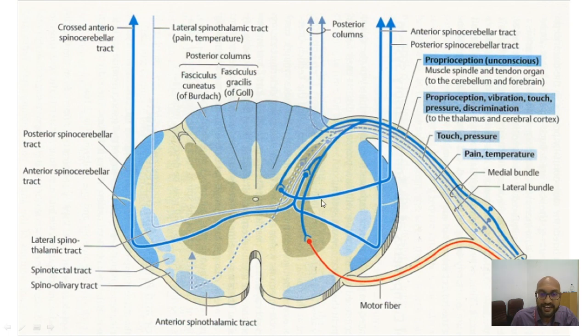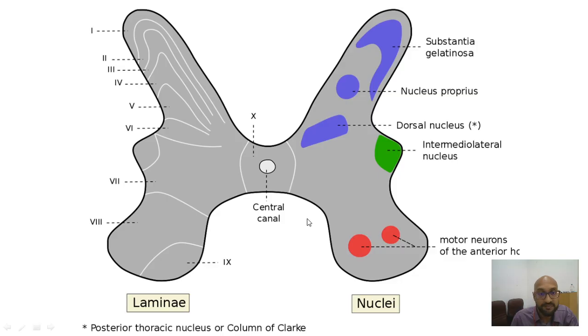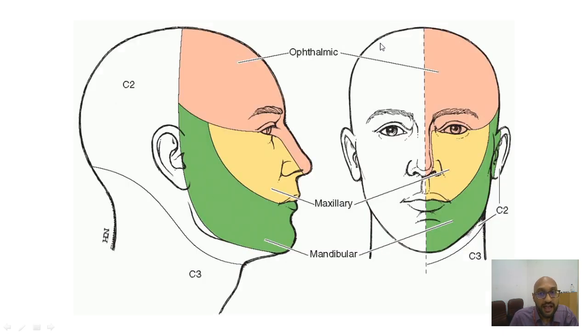And you know that the second order neuron for pain, touch, temperature and pressure lie in the nucleus proprius, or the tract cells, from where they cross the midline and form the spinothalamic tracts, right? And you know that the substantia gelatinosa and the nucleus proprius are meant for these second order neurons. Now, corresponding to the substantia gelatinosa and the nucleus proprius is the spinal nucleus of the trigeminal.